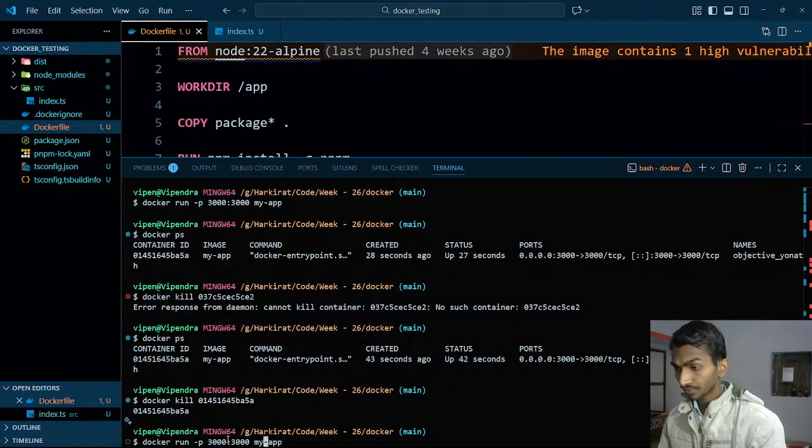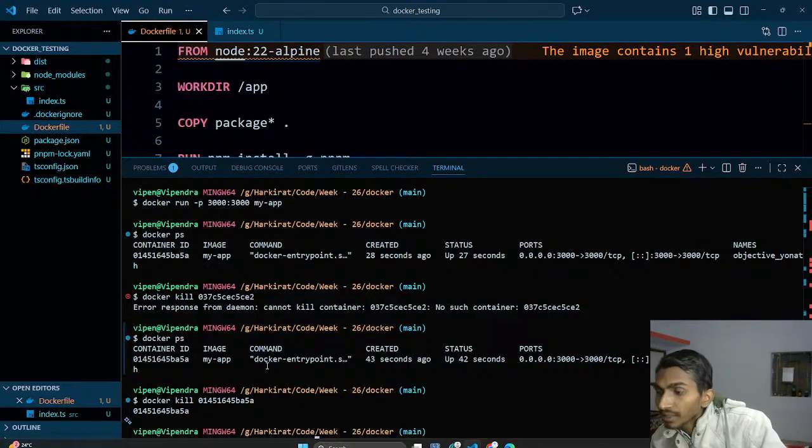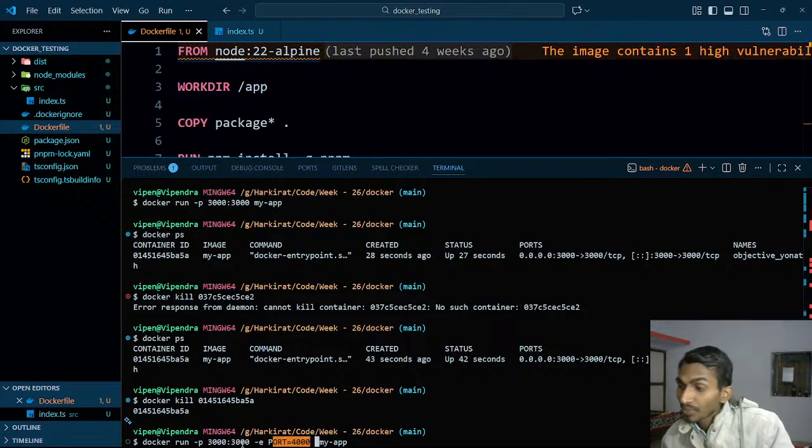But the special thing is that I can specify the environment variables, and the environment variable was PORT, and I can give it, suppose, a 4000 port. Will it work? I'm specifying port 4000 inside the container, but I'm trying to run on 3000 inside the container, and then whenever mapping, it will definitely fail.